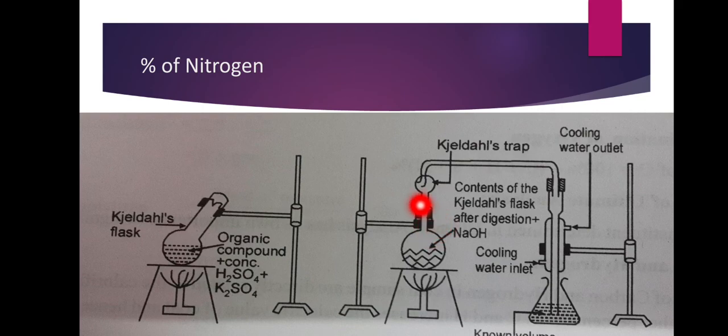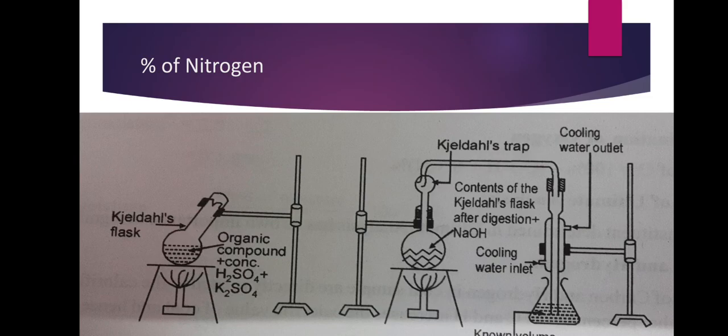Now as you can see here, we have the ammonium sulfate added, and there is another tube through which NaOH is added drop by drop. So as NaOH falls in this, the ammonium sulfate reacts with NaOH, and as a result ammonia gas is liberated. Now this ammonia will move from this chamber and pass through this. Now this chamber is filled with a liquid, and this liquid is nothing but sulfuric acid, whose normality and volume are known. So gradually this ammonia will neutralize the sulfuric acid and a neutralization reaction will occur.